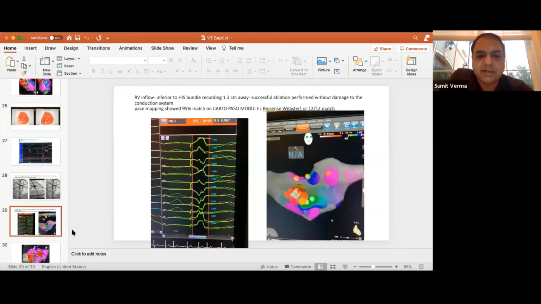And the software, the pace mapping, has made life easier. So now instead of visually just saying, okay, this looks good, you can actually get a percentage. They get a reference in the window, and then you pace, and then they lay it over the reference PVC. In this case, you can see it almost perfectly matches the whole thing. So it's probably a 95% pace match. I think anything above 90 is usually good enough.